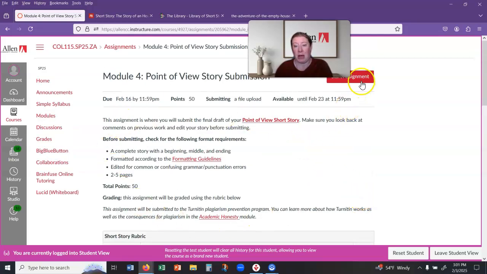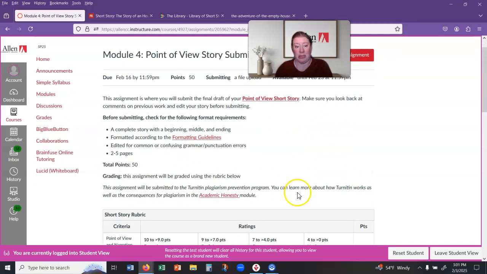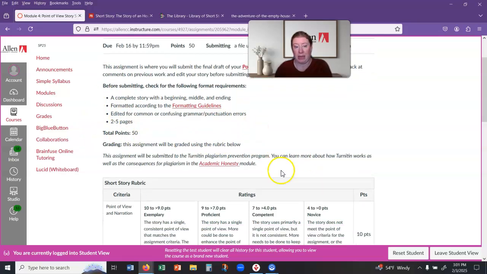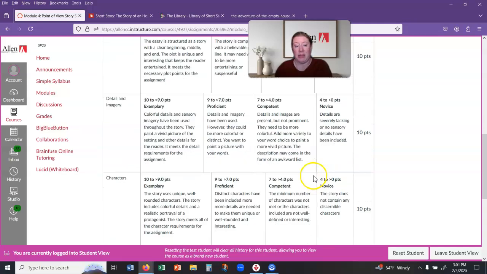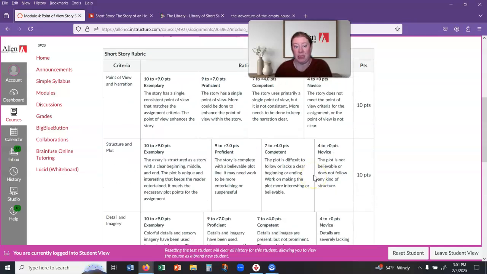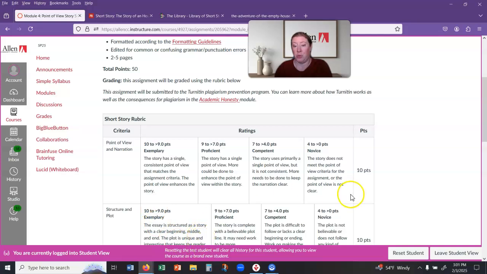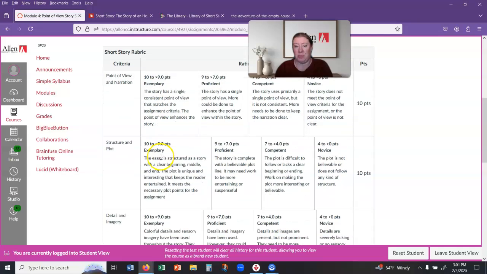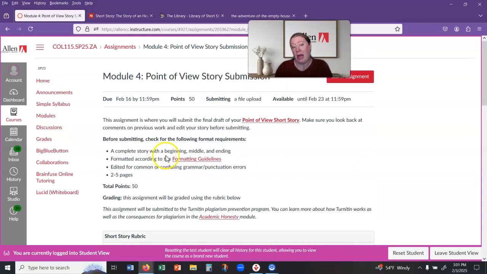So the submission spot is where you'll start the assignment. The information here is mostly just the formatting and what you should be looking for. And then I have the link at the bottom is your rubric that I use to grade it. So you want to be thinking about exemplary and proficient are the categories that are going to give you the higher grades. So A's and B's versus C's and D's. So be reading through your story and make sure that it met the requirements and that kind of thing.